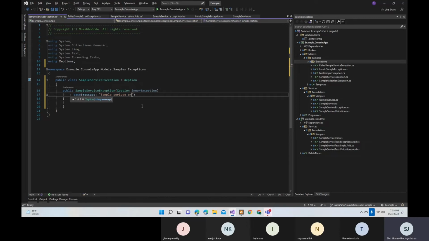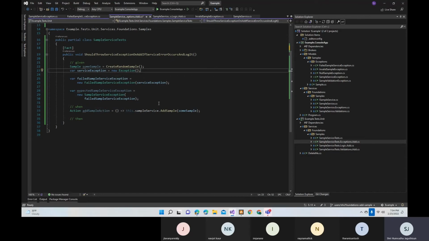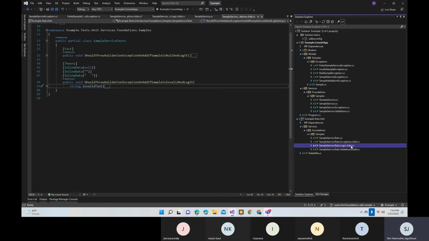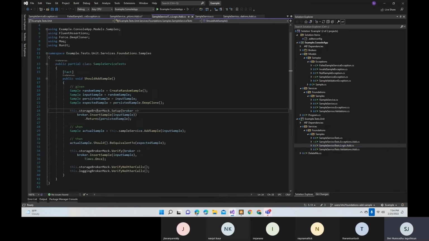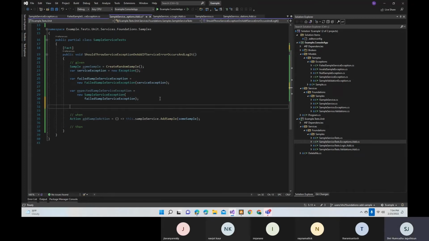Sample service error occurred. Contact support. So inner... All our models. Let's come here. It's all resolved. Now comes a question, which is something new, which we have not done in this piece and this piece. Here we said, okay, if I call this broker, return me this. Now what we are going to do here is someone has to throw this error, right? That's how we are going to validate if that error is getting captured and then wrapped.